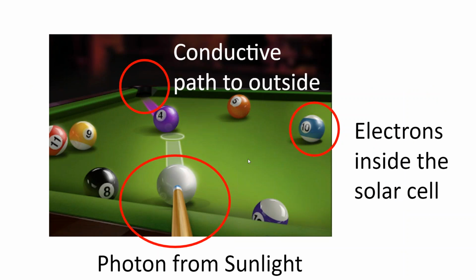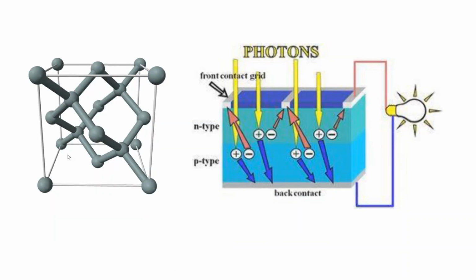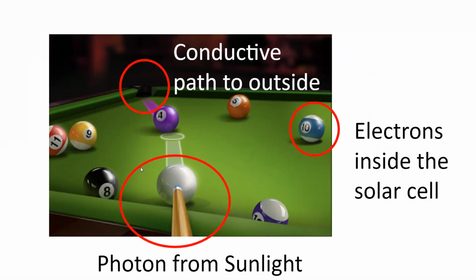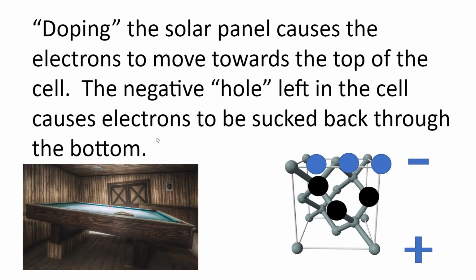And so what happens is the electrons get knocked out of their position. It's a crystal structure, so it's supposed to be a solid, rigid lattice of electrons. But when sunlight hits photovoltaic crystal lattices, the electrons that are supposed to be in a defined position can get knocked out of the crystal lattice. In the solar cell, that leaves behind a hole that wants to suck an electron into it. So the sunlight comes up, and now we have photons knocking electrons out of where they're supposed to be and creating holes where they want to go. Almost like how a magnet has a pole to it.